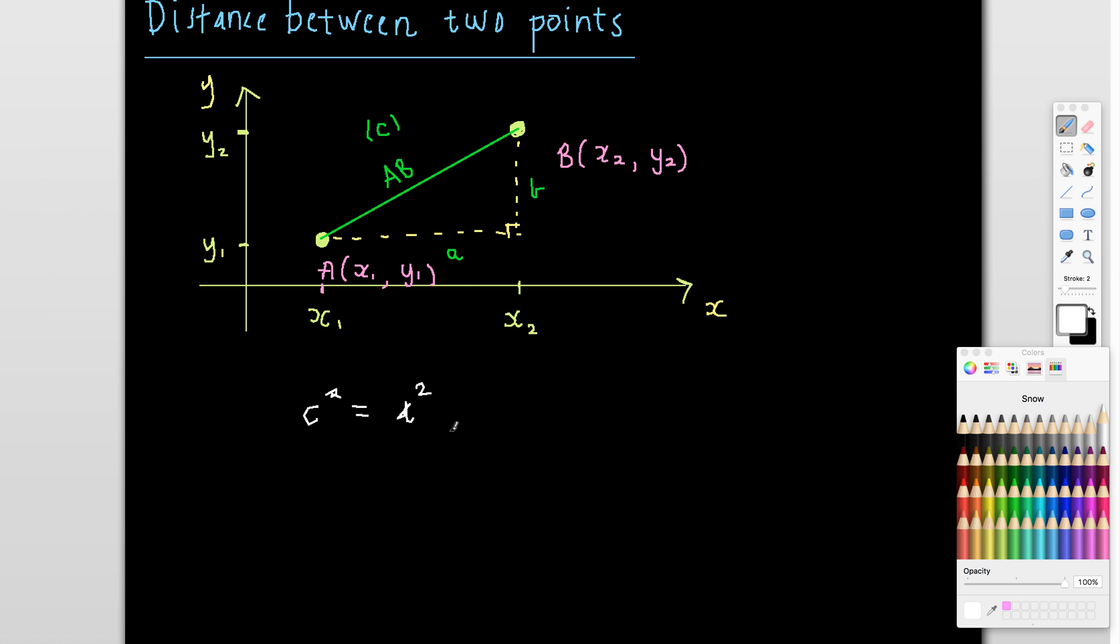So as you can see, if I wanted to write a rule for this using my Pythagoras theorem. Now, I'll just try and fix this so it starts to work. It might just be a little bit slow. So there we go. C squared is a squared plus b squared. Now, I didn't call it c. I called it ab. So ab squared is the a squared plus the b squared.